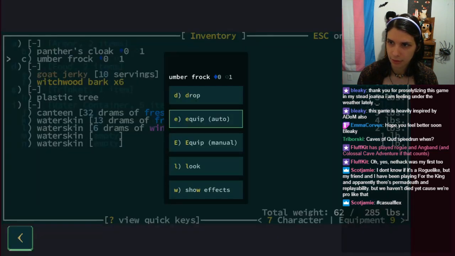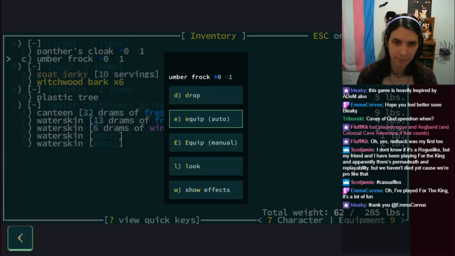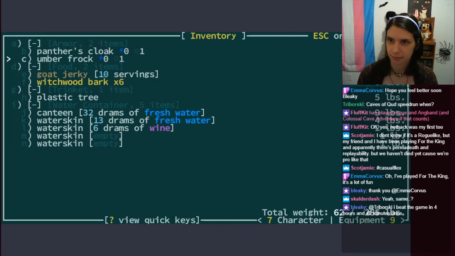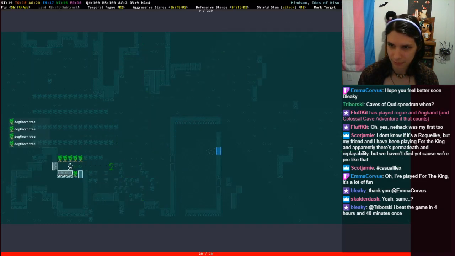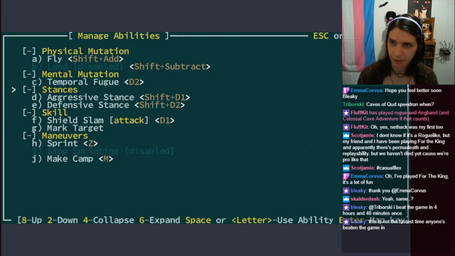So what slot does the umber frock go in? My hands? I kind of assumed this was a clothing item. I've not played For the King either. Let's see, Panther Cloak. Oh, I can't wear a cloak because I have wings. So, I'm assuming this is supposed to be a clothing item, it's just not quite... It hasn't been given the correct properties yet. We're getting a wooden buckler, which is nice at least. Let's see, what do I have? My Shield Slam, Temporal Fugue.